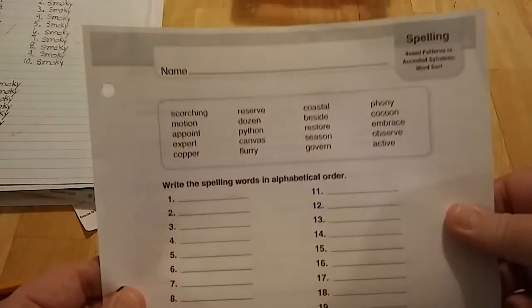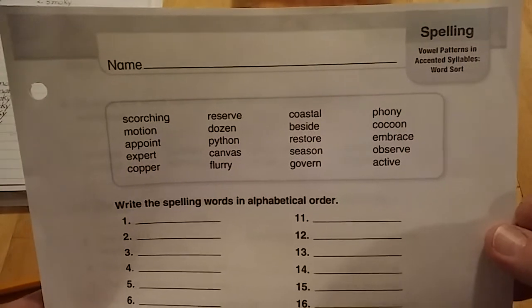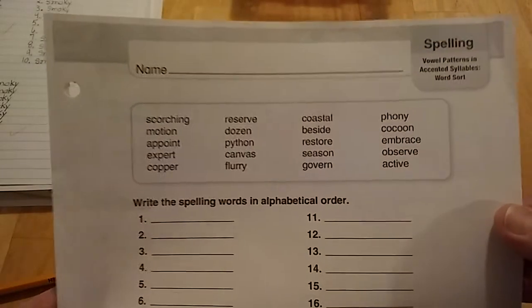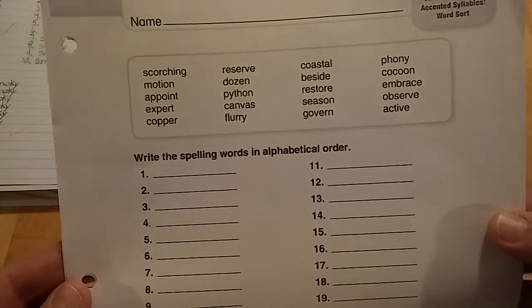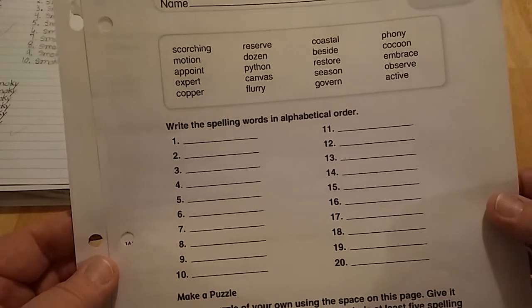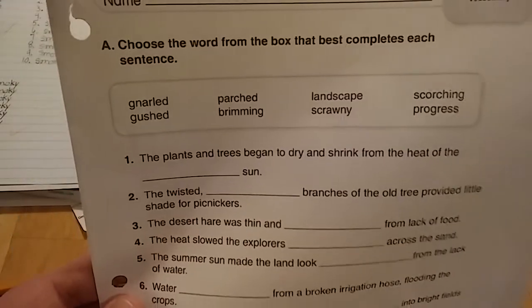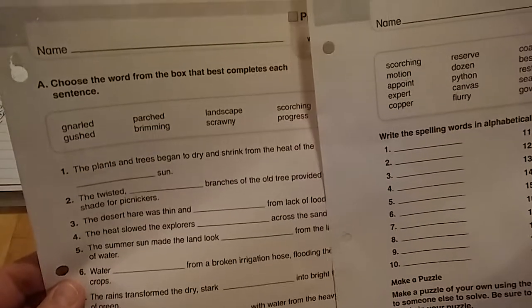Now part of the Macmillan McGraw-Hill free printables, it's a whole workbook online and it's a practice book. These are some sample pages. They have a spelling section in the practice book, but then they have a whole additional spelling workbook that you can print off. You can print off only the ones that you're really interested in. So in other words, this one is an assignment of writing your spelling words in alphabetical order. This one is choose a word from the box that completes each sentence, so that would be vocabulary. Now the vocabulary is separate and different words than the spelling. They may not be the exact same words.